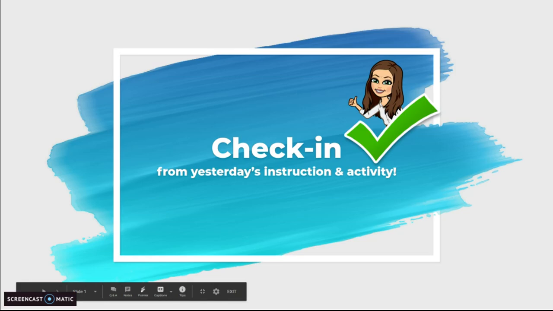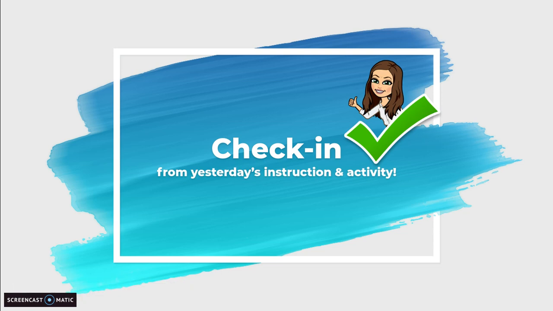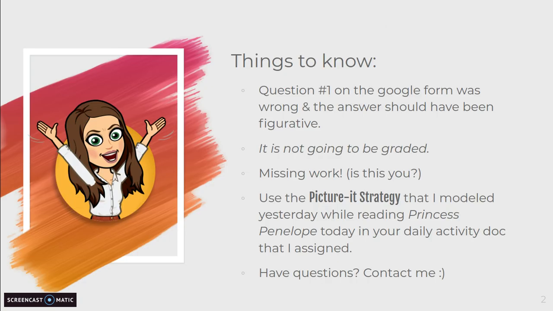I'm quickly just going to check in with you from yesterday's instruction and activity. So just some things to know. Question number 1 on the Google form was wrong, and the answer should have been figurative, because can hair actually have the human quality of being lazy? No, it can't. That is personification, so it would be figurative. It's not something that can actually happen, right? Trying to imagine your hair being lazy. Your hair can look dull and limp, but it can't actually be lazy.